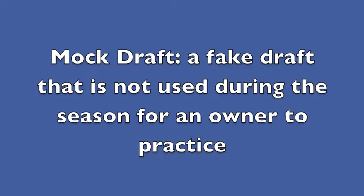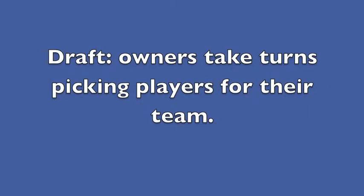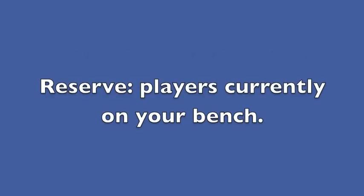I myself attempted a mock draft and was quickly overwhelmed at how fast-paced it was and realized I would have to figure out who I wanted on my team with multiple backups. I had many conversations with friends who knew football, and they gave me suggestions as to who I should pick. Then came the time for the actual draft, where the owners of a team take turns picking players. I was able to pick a total of 16 players, but 7 of those had to be on my reserve or my bench and could not play that week.